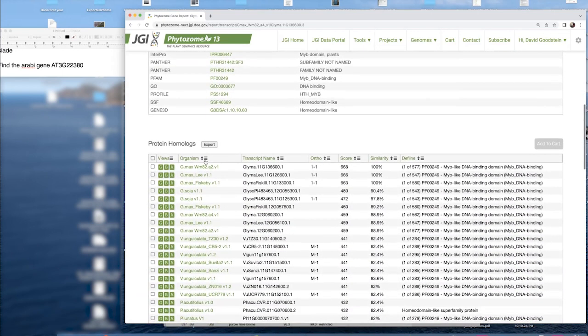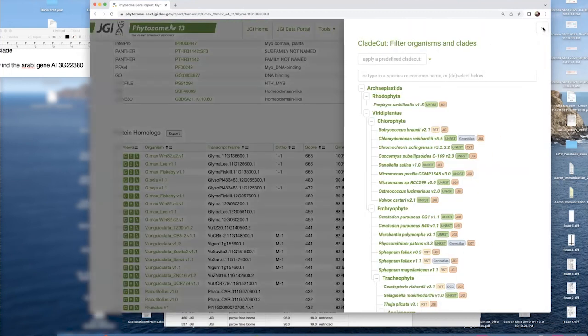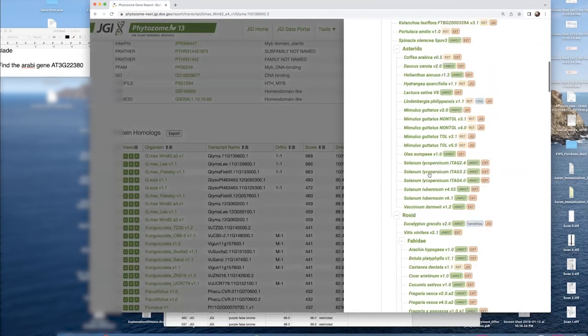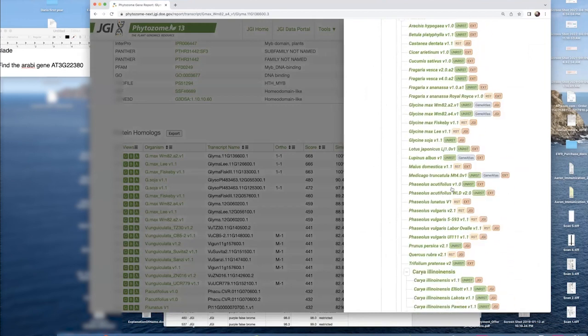And now I'm going to go here, and I was just going to filter this to find the Phaseolus partners, but I'm going to show you the other way of doing that, which was to take advantage of this clade cut capability. So Phaseolus is down over here.